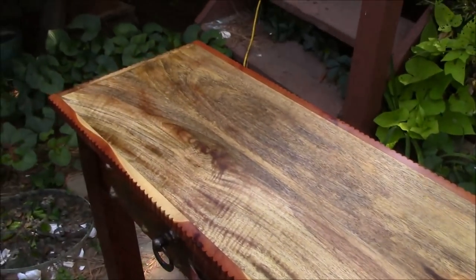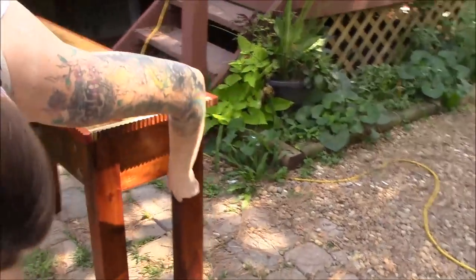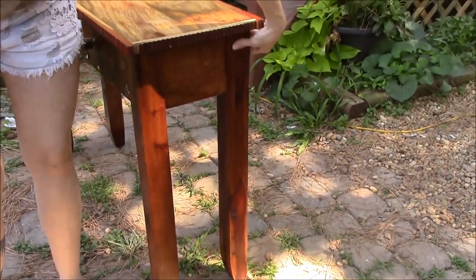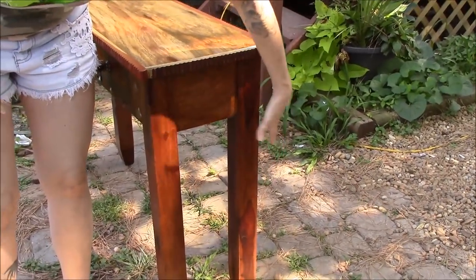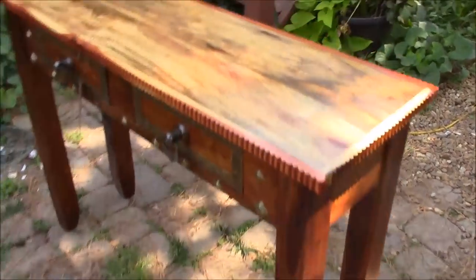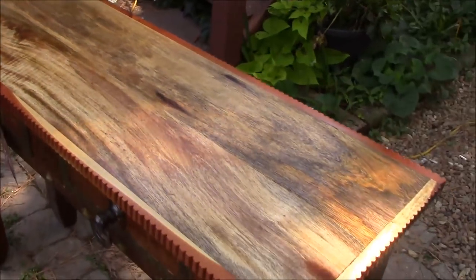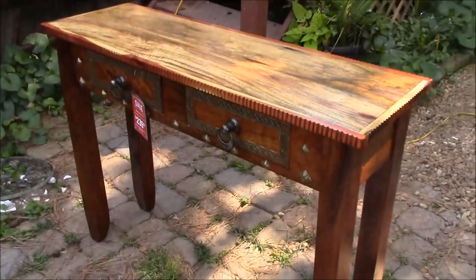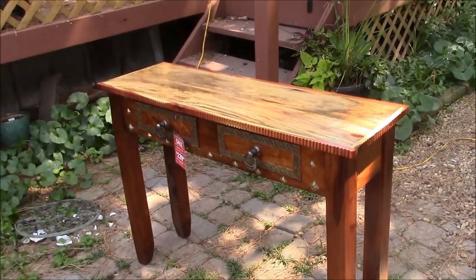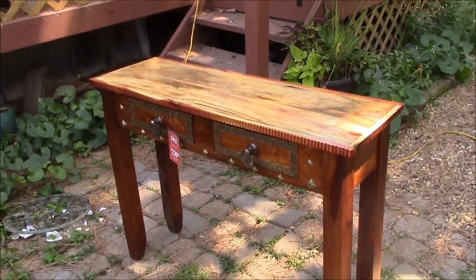I was sitting over there and I noticed this leg in particular. Look at this, how the grain runs down the leg and up here. It's dark and then it's light. And yeah, I wish you could see. Imagine how nice this thing would be if I sanded the whole thing and finished it like I did the top. But unfortunately, it wouldn't be worth what I'm going to get out of it to put that much time into it. But it's a very, very beautiful table.